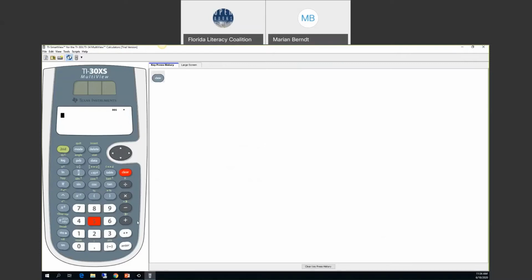So you can do all the functions that you would be able to do on the GED Math Calculator here. And actually, I kind of like this because it also shows you all the clicks. So I can see how in a teaching environment, I would like the students to see exactly the buttons that I pressed on the right-hand side. But this is a fully functioning calculator. Now, I did figure out this is a free download for 90 days.